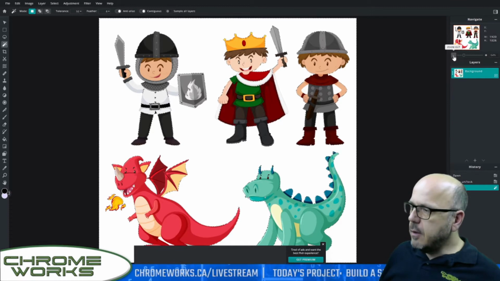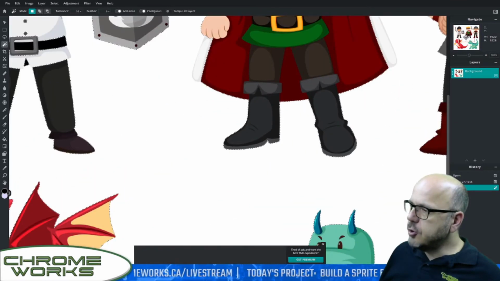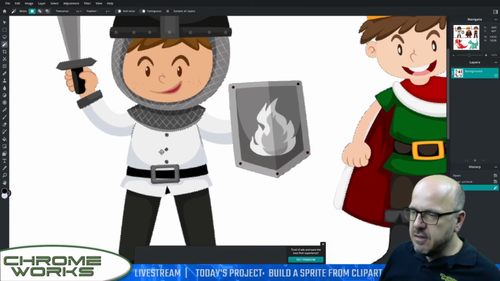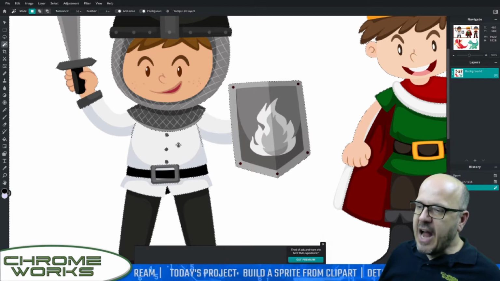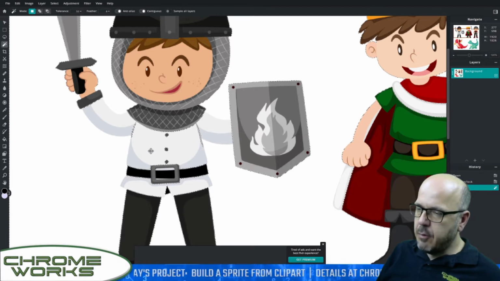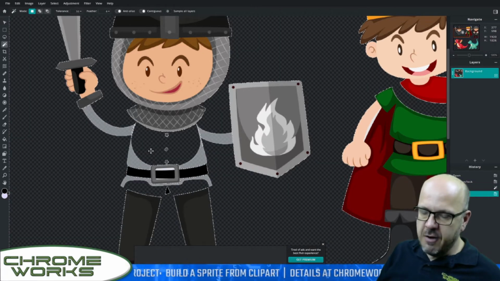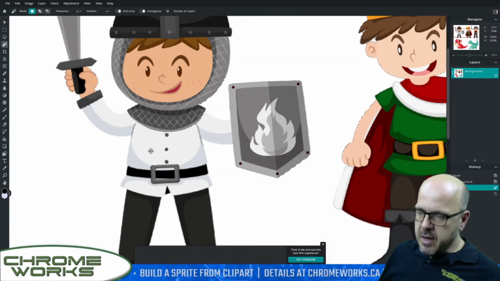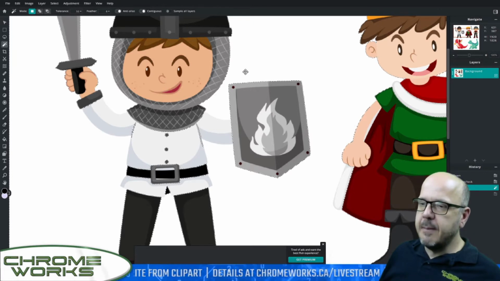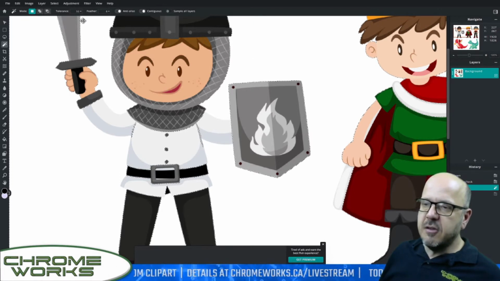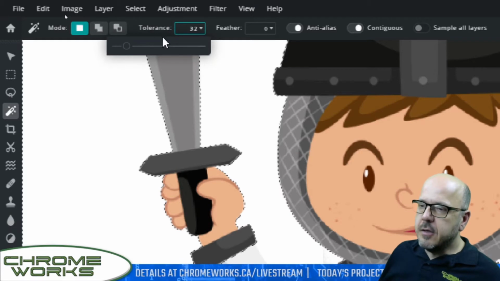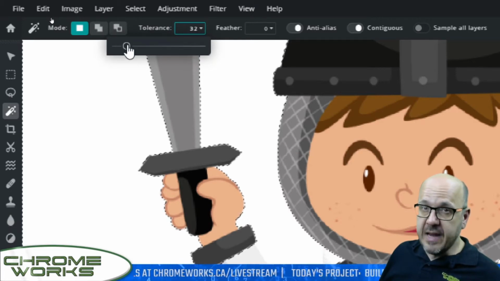The problem though is if you look a little closer, I'm going to zoom in here on the soldier on the left, the knight. You can see that there are parts of him inside his body that have been selected too. It's picked things that are kind of white, not things that are white. You can see what happens when I hit the delete button to get rid of the background here. I'm actually going to delete a big part of my knight as well. That's a no-no. So we have to tell it to select a little bit more selectively to find stuff that's only pure white. The way to do that is to go up to this tolerance button up top here. It lets you enter a number. The tolerance is basically how far away from white you're allowed to get.